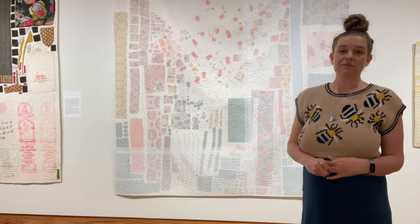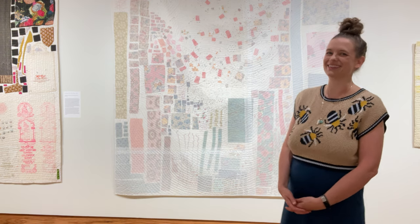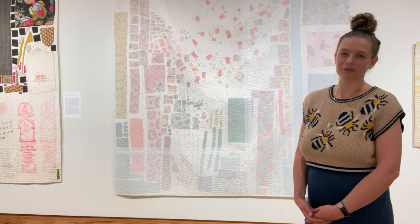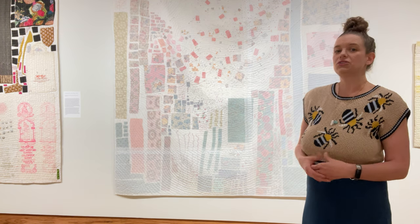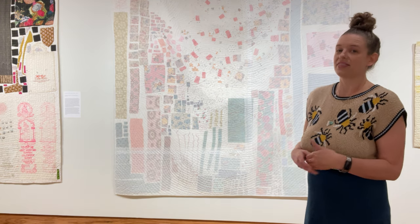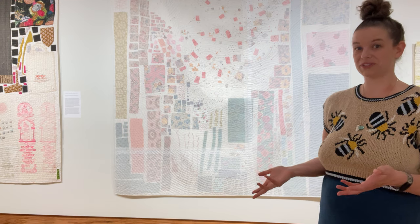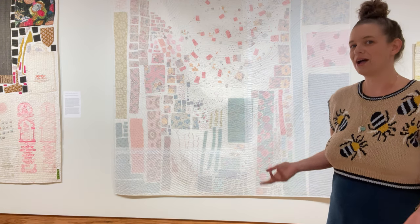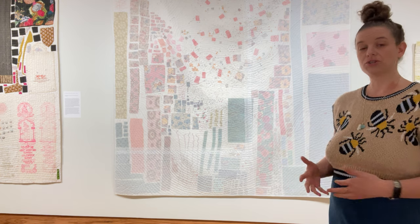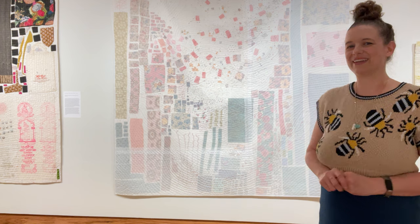It was an exhibition of quilts with the collective theme of color, so this was me making a colorful quilt — and it was a lot of fun to mute the colors by putting them underneath that silk scrim. It was a quilt I made looking back at the five-year anniversary of having ended a 10-year relationship. According to Sex and the City, you have half the time of the relationship to get over it, so I was curious to see what it felt like to meet that benchmark. There are large squares representing indisputable facts about the relationship and many things that were blurry depending on how I told the story.